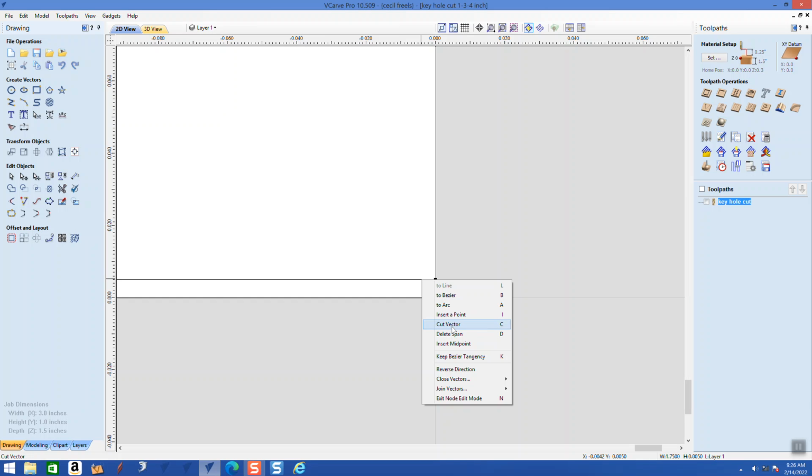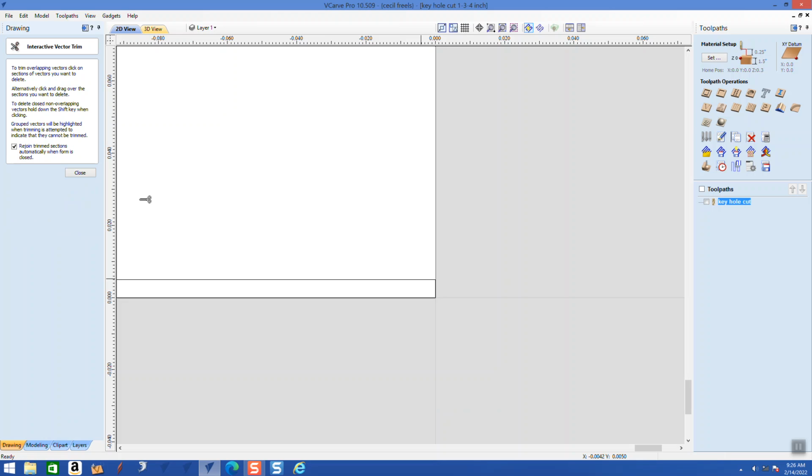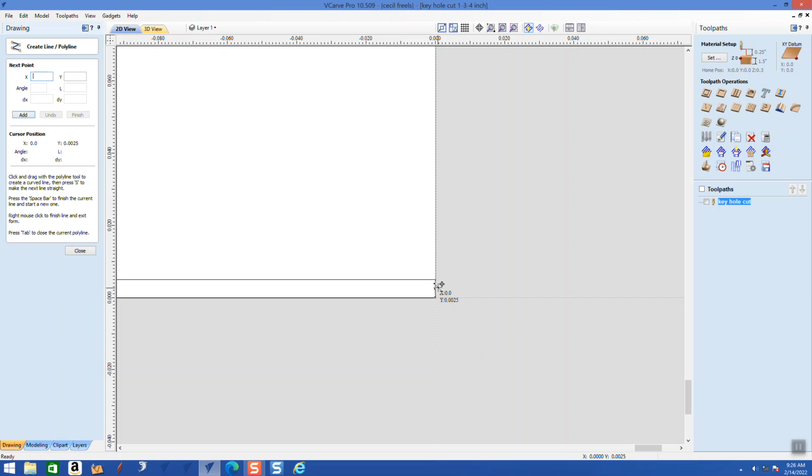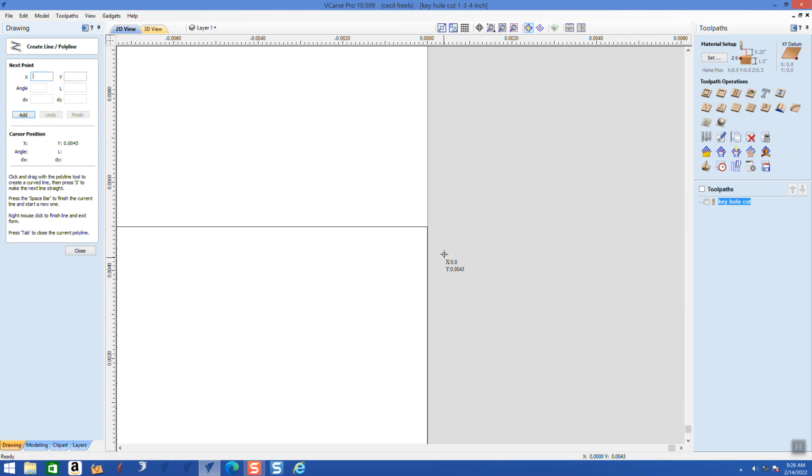See where it says cut vector? I could do that. That would be a simple way to do it. See if I can clip this. And it's not letting me clip. Another simple way is to come over here, zoom way in, and take a line up here. See how it jumped to that line? The snap is on. That's not what we want. Well, I could do it this way, I guess.